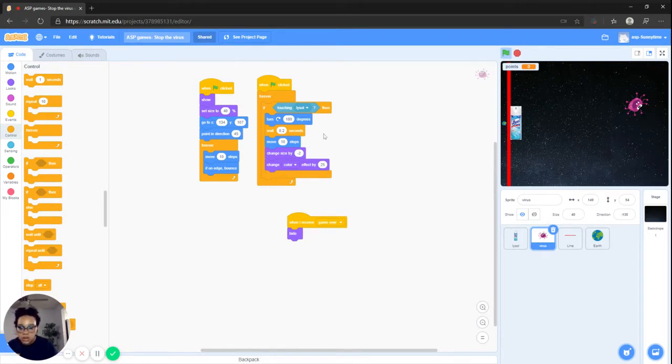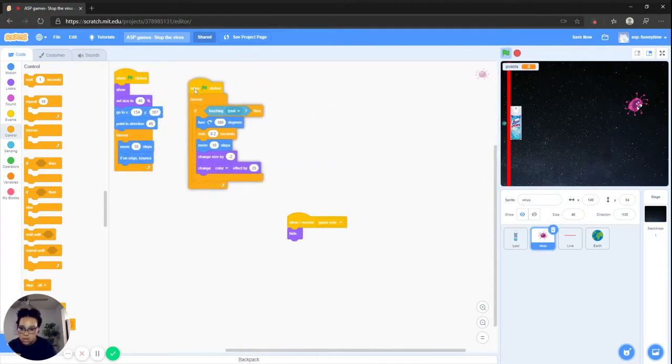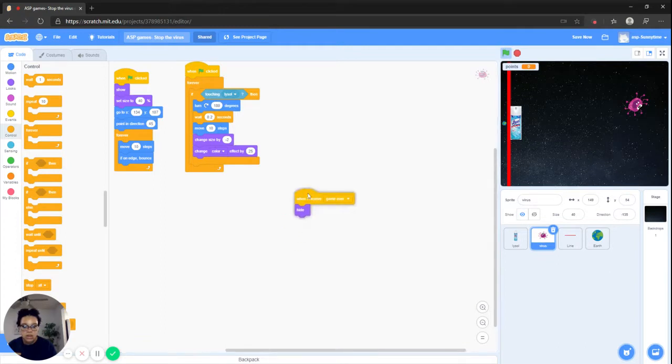And so what we need to do is we need to tell it what to do when it receives level 1 complete. So when it receives level 1 complete, we're just going to use this. We want it to hide because we don't want it to show up right away. And then we want it to wait five. Let's make it wait 5. We'll say hide and wait for 5 seconds.